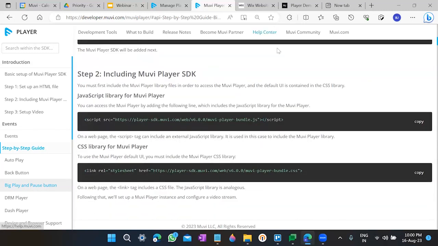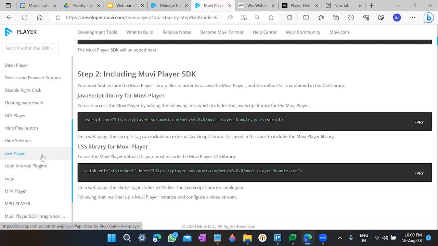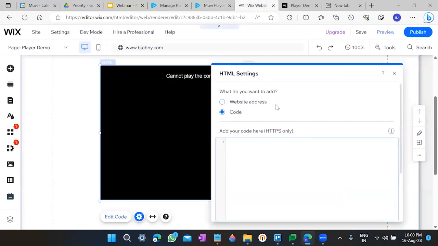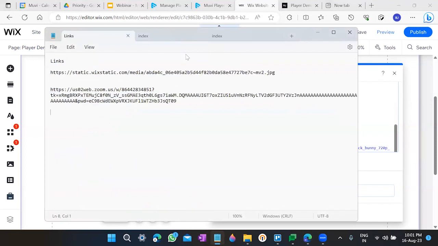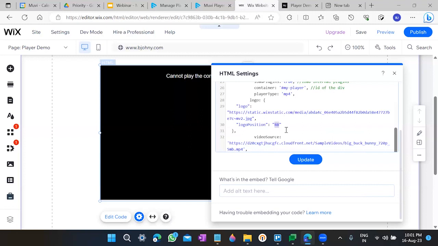And then let's try a couple of things. Here you can see these are all the features that you can actually add. I'm going to add a logo. A logo is a main part of a website or an application, right? To add a logo, I'm going to add that here. I need to give a path of the image. So I have one link over here. Basically, this is a small logo image we have. Okay. And you can set the position, where you want it to appear, at the top or bottom, right, left, all these things can be set up.